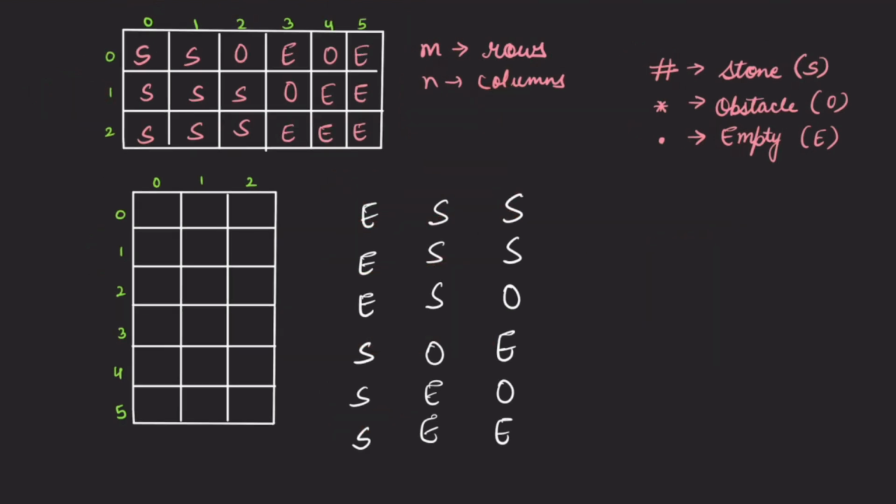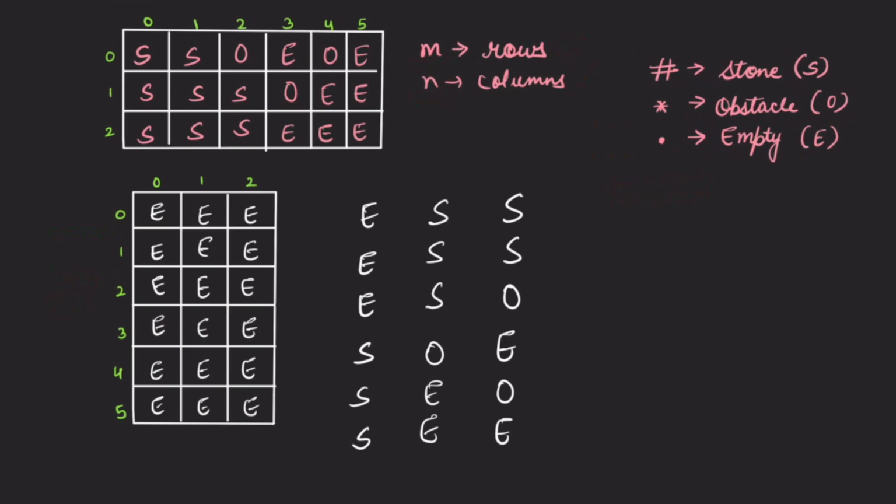So now what we will do is declare these two variables M and N. We will take the number of rows and number of columns in the original matrix, and then we are going to create another matrix of size N cross M. So it will look like this, and initially we will keep all of our cells as empty, right? So in this matrix, we will have all the cells as empty. So this is what our matrix is going to look like.